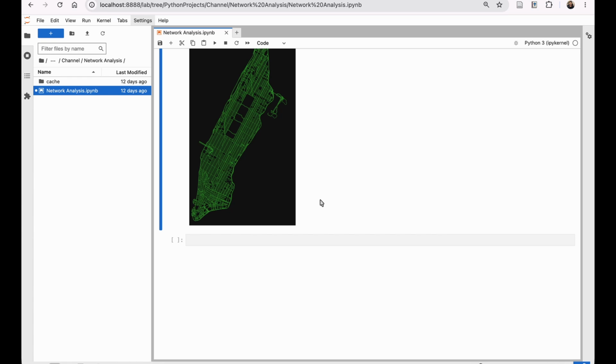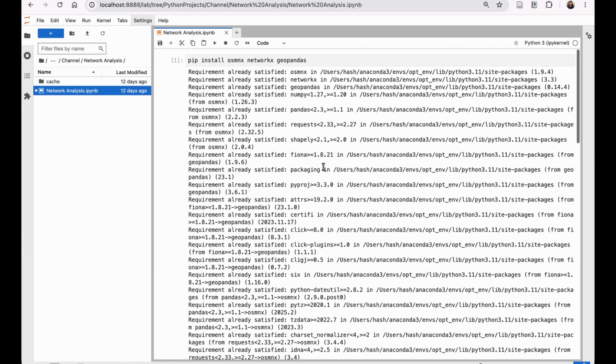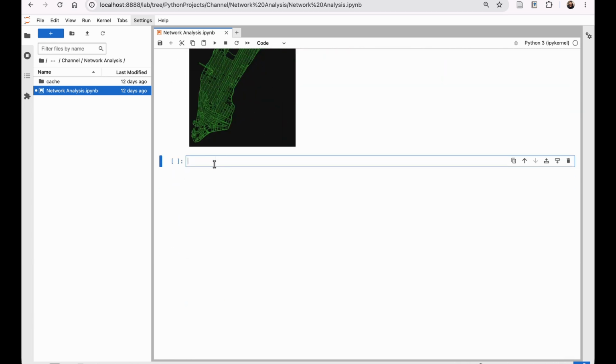We are going to use the OSMnx functions again, and we'll split our network into two distinct tables, one for our nodes that connect the edges, and the other one will store the edges. You don't need to import the libraries because we have already done it here. So we'll just continue writing our code.